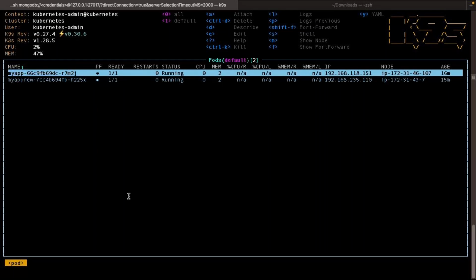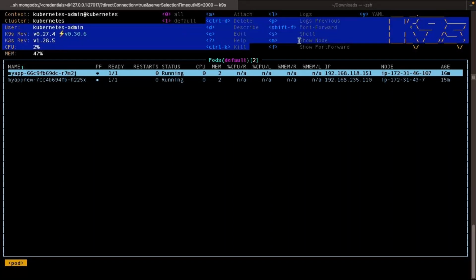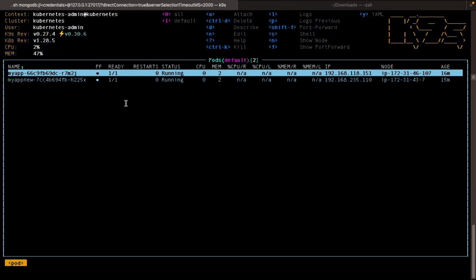Instead of typing the commands that we used until now, you can also use this UI. Control D is delete, only D is describe, E is exit, question mark is help, Control K is kill. Such kind of things you can do with the help of this UI. These are the latest ones, that means this is coming recently.